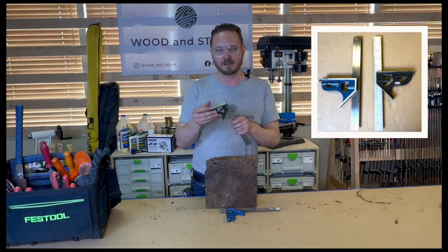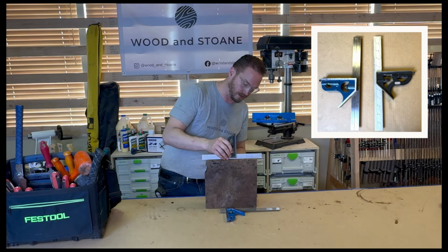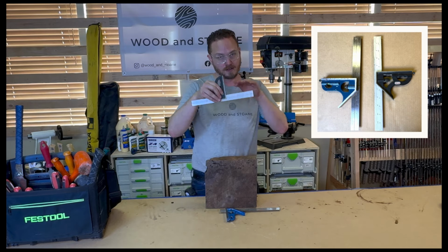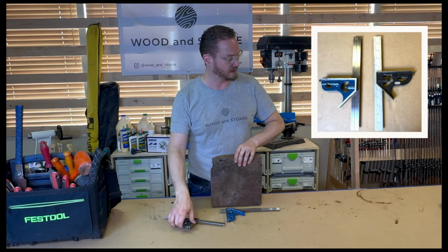And then I also will use this a lot of times when I'm doing glue ups. I'll throw it on the joint. So if the joint was right here, I'd put it here. And if I could see any daylight underneath, then I know that joint's not actually perfectly flat. So I use it as a straight edge sometimes.